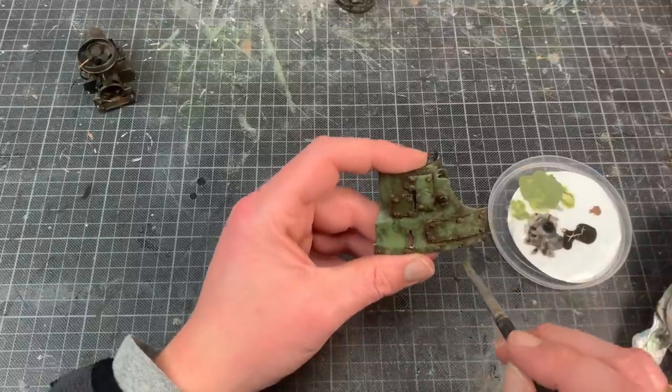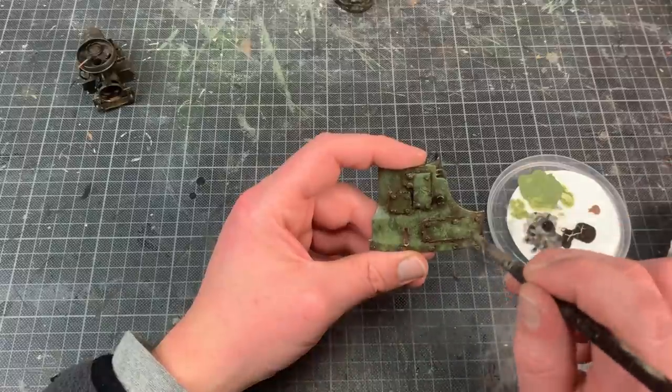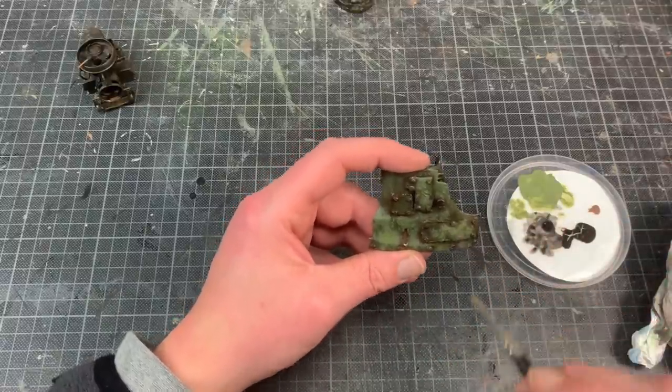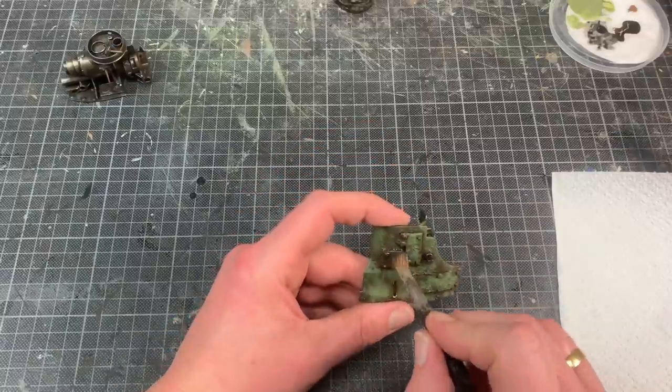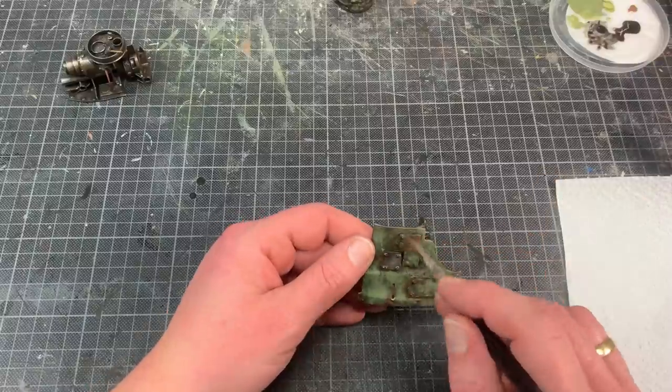After stippling on the base color, I mixed in a bit of light gray to the olive green, stippled all over again within the color that I laid down first. Did some metal highlights here and there to break up all the green.